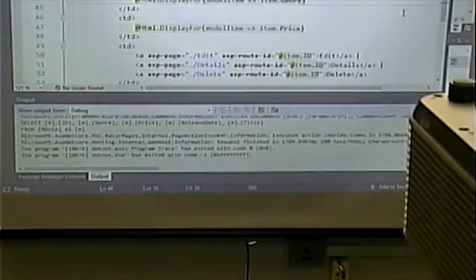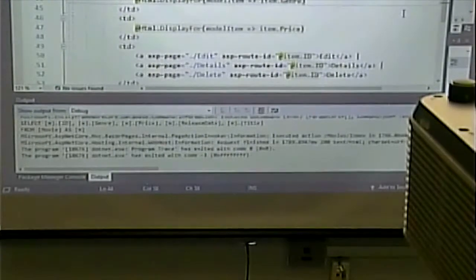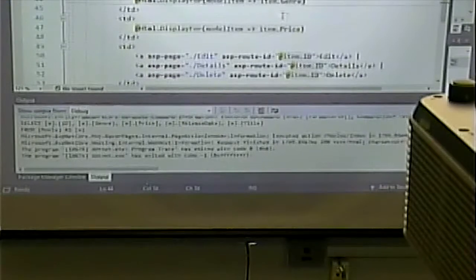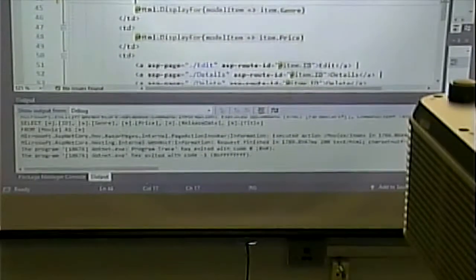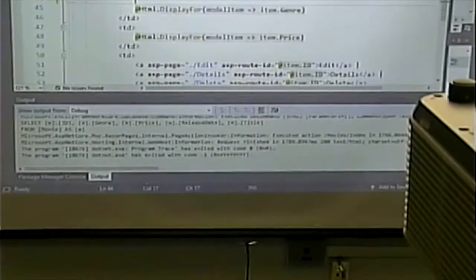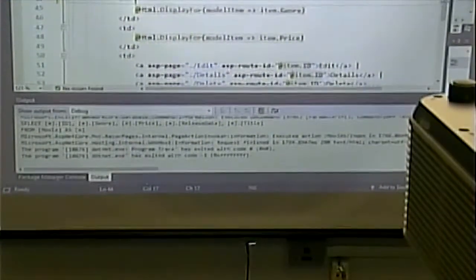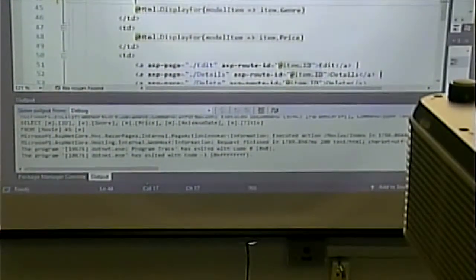What would it take for us to show that? Need an image tag. So we're going to go here. Remember, mix of plain old HTML and this ASP.NET stuff from the model.